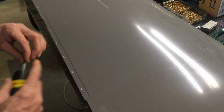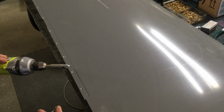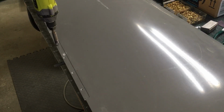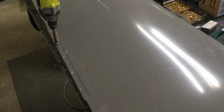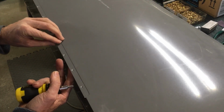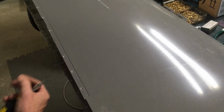Then, before I put the screw in there, I go through with a piloted countersink. This is for a 440 or a 3/32 rivet, as it'll fit, and actually you'll probably want to do this before you upsize the hole. So you drill at 3/32, that's the 3/32 pilot. Go through and put a countersink on there, but you want it to be a little bit less than flush. You don't want the screw head to be flush yet. We're going to make it bigger later on, but that's the last step. So there you can see the screw sticks up a little bit. That's what you want.